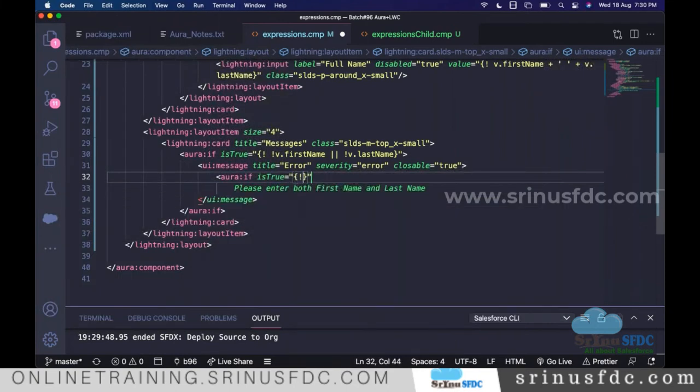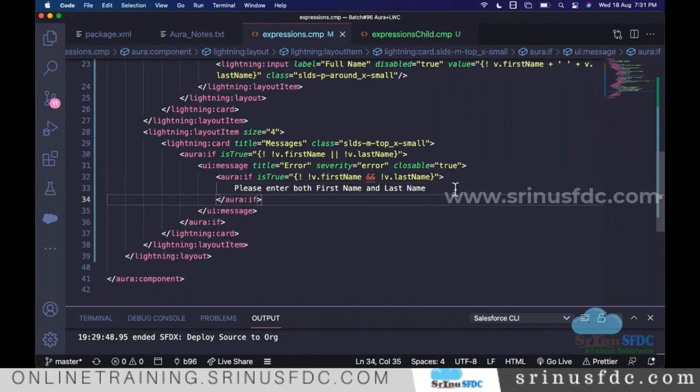So here I am checking not v.firstName, and this time we need AND. Not having, both are not having, right? Last name. So then only we need to display this message, right? But if you see, AND is not working like this.